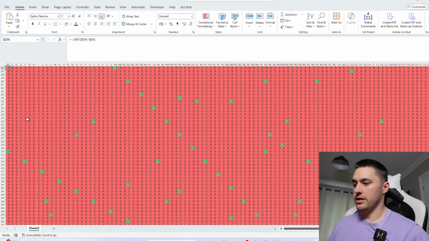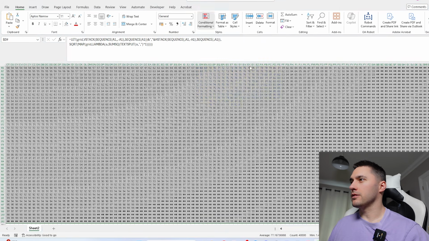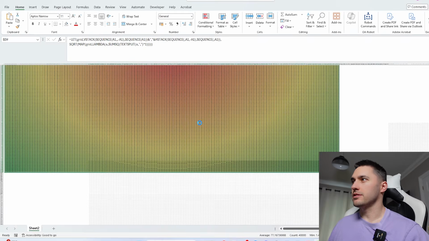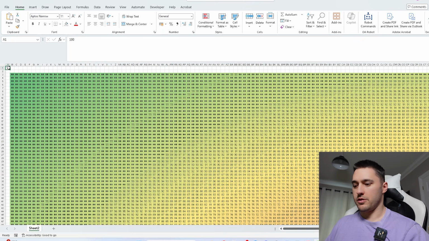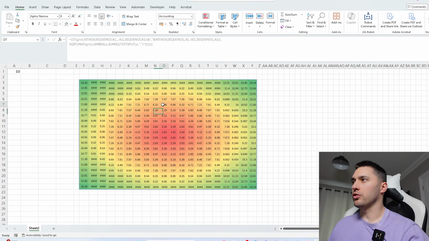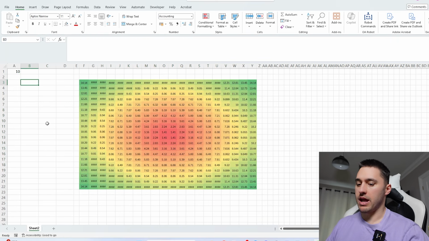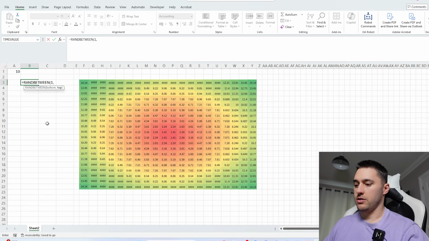Anyway, let's delete all that, put our conditional formatting on this, color scale, and yeah, you start to see our circle there. Let's go back to grid size of 10 for a second. Now we want to start placing random dots in this chart and check how many are within our circle. To place random things, we're going to get a random y coordinate and a random x coordinate. So we can say rand between minus this number and plus this number. And let's just lock those.